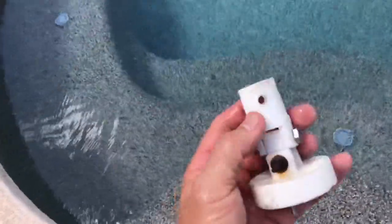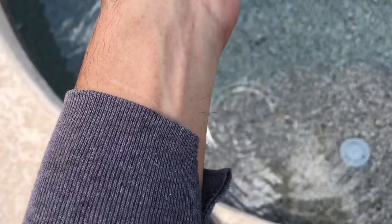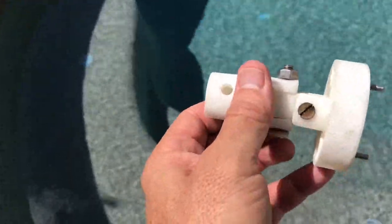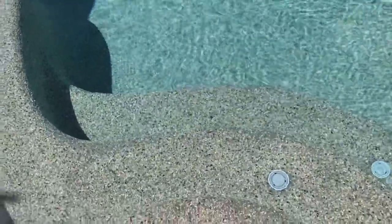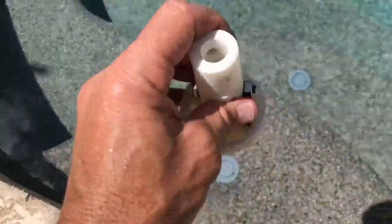Now remember, I said that this tool will attach to the end of your pole, and you run a bolt through that little hole right there, and it locks onto your pole, and then you can take them out and put them back in the deeper water. Something I have found when it comes to using these in deeper water is that sometimes the pop-up head down there doesn't stay locked into this, because sometimes this doesn't fit snugly and tight enough to hold it and grip it, so your head ends up not being able to come out.